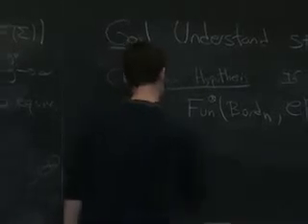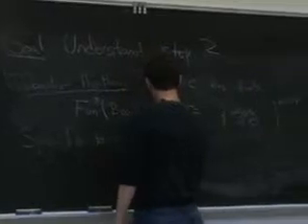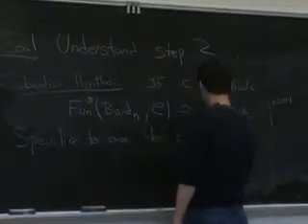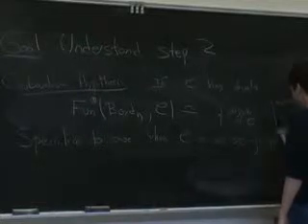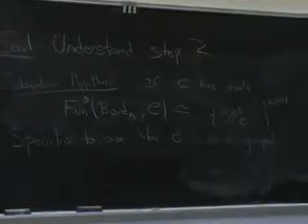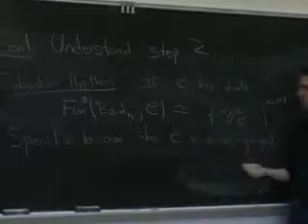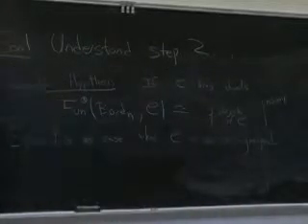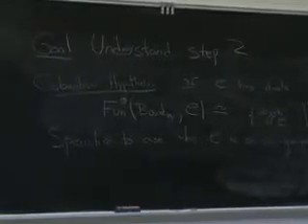So let's specialize to the case where C is an infinity groupoid and see what this is saying. Just remember, an infinity groupoid is just a topological space. So when we're working in the setting of topological spaces, we ought to be able to translate the Cobordism hypothesis into a statement in algebraic topology.